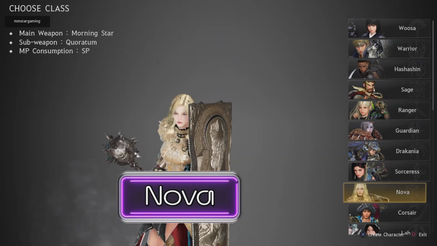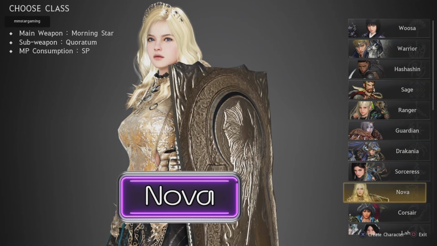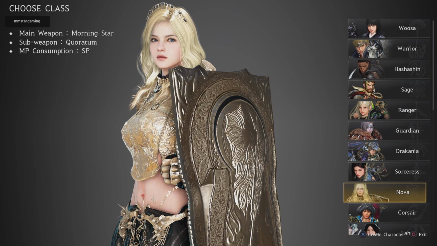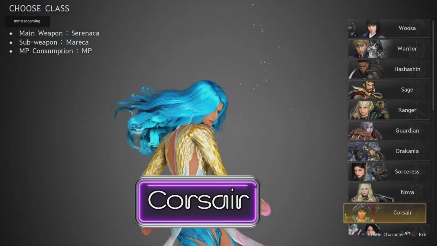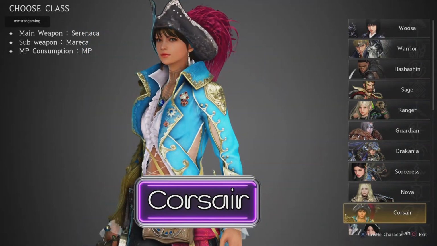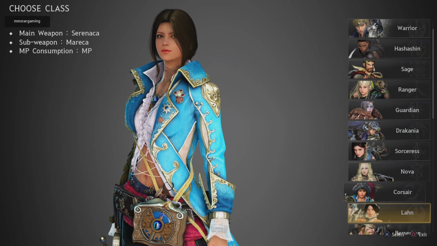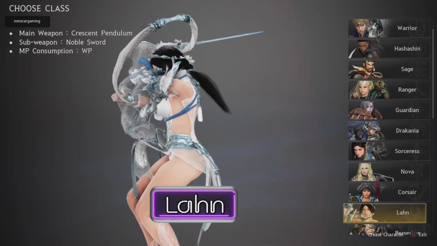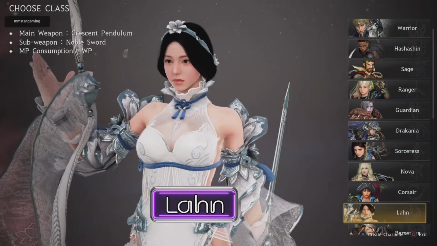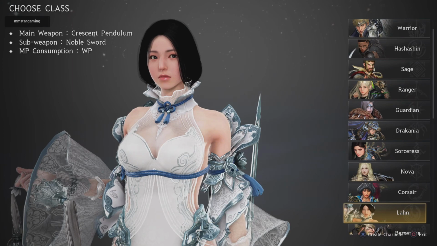The next class is a Nova, the main weapon is a Morning Star, and the sub weapon is a Curatum, and the consumption is SP. Corsair, the main weapon is a Saranika, the sub-weapon is Mareka, and its consumption is MP, Magic Power. The next class is a Lan, so the main weapon is a Crescent Pendulum, the sub-weapon is a Noble Sword, and the consumption is WP, which is weapon power.